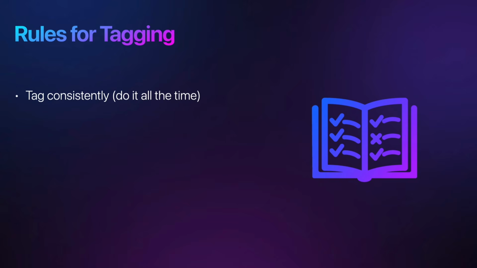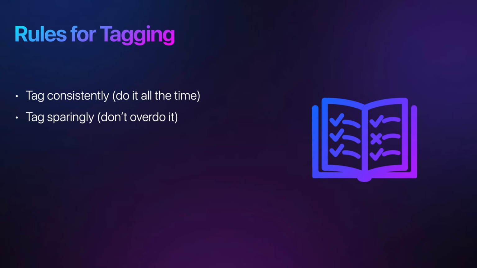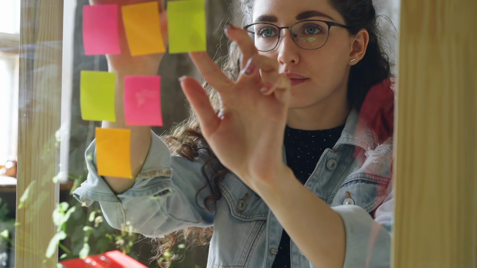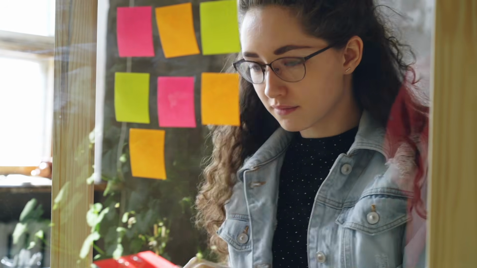First, tag consistently. If you're going to use a tag for something, make sure that you use it the same way every time. If you don't, your tag searches aren't going to be useful because they won't show you everything that you're looking for. Second, tag sparingly. It's very easy to overdo it with tags, but just like backlinks, less is often more. So not every note needs a tag, but every note that has a tag needs to mean something. And then third, tag memorably. Just like PKM as a whole, tagging is very personal. So your tags don't need to make sense to anyone else but you. And the more memorable those tags are, the more likely you are to use them.